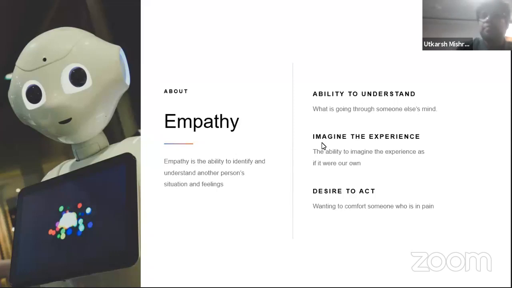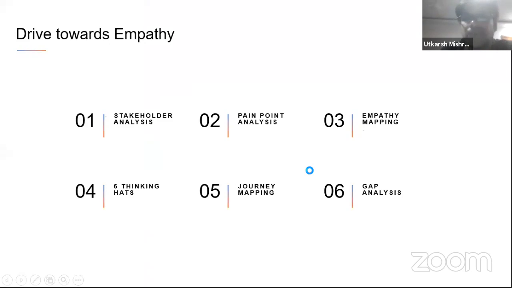So once we empathize with people, once we know what exactly are the right questions to ask, we'll be getting the data. So what are the right questions to ask, and what are the different ways through which we can do it? Here are some tools. These are six. There are somewhere around 18 tools for empathizing with people. These are the major six tools which I generally recommend people use. And if time permits, we can talk about one or two of these. And the rest, you can always go through.